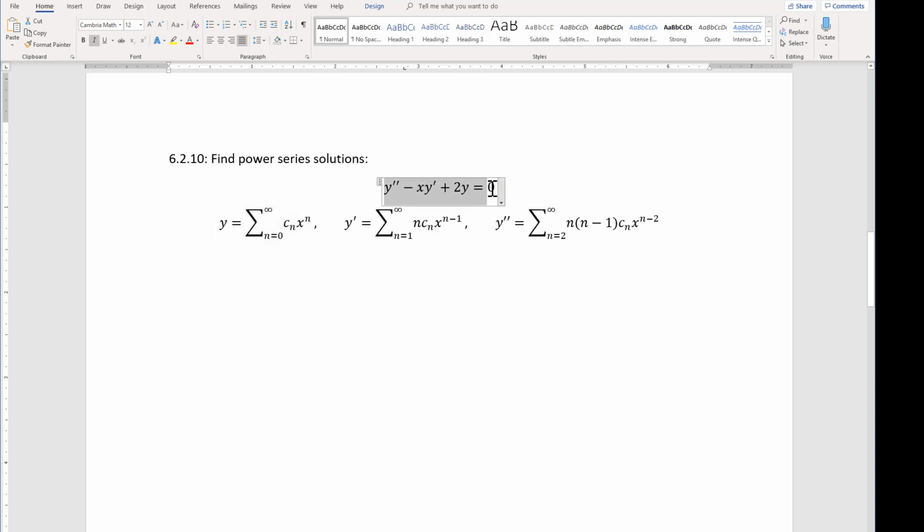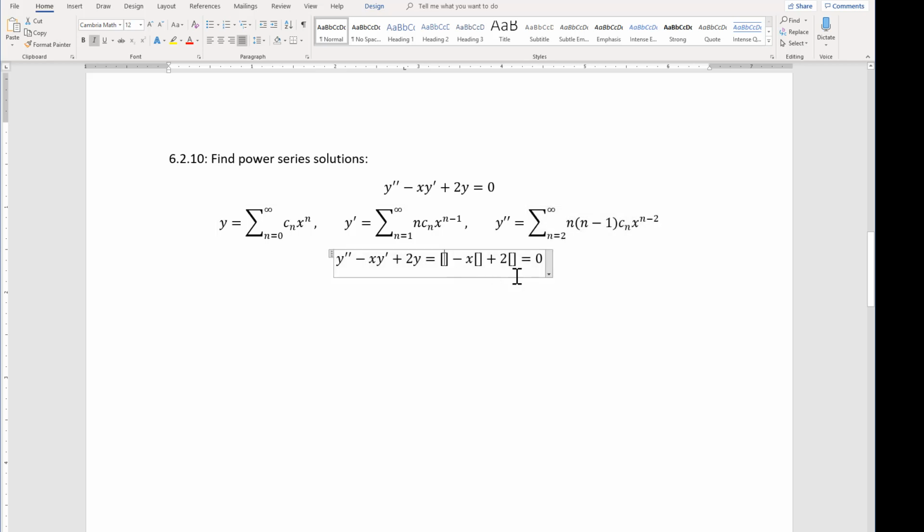Now let's actually figure out how we're going to solve this. We're going to take our differential equation and put in the values for the series. So we need the first derivative, the second derivative, and the original series. If this is a series, the derivative is going to be, remember c is a constant, n cn x to the n minus 1. And remember that n is not going to start at 0 because it would give you a 0 term, so we're going to start n at 1. Likewise, the derivative of the first derivative is the second derivative, n times n minus 1, cn x to the n minus 2. And again, when n is equal to 0 or 1, it's going to give me a 0, so I'm going to start my indexing at 2 here.